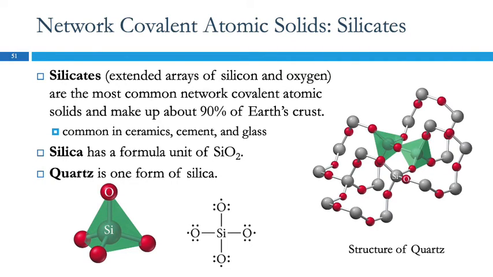Here's the slide I should have gotten to. Silicate. Quartz is an example of silica. So the silicon is bonded to 4 oxygens. So why is the formula SiO2? Well, because each of these oxygens is also bonded to another silicon, right? So each of these is shared between 2 silicons. So essentially this silicon has half of 4, so it's SiO2. There are different forms of this. This is the bulk of sand, is silica.